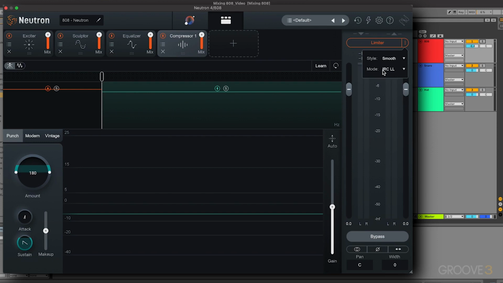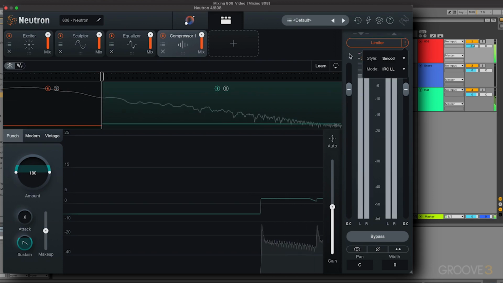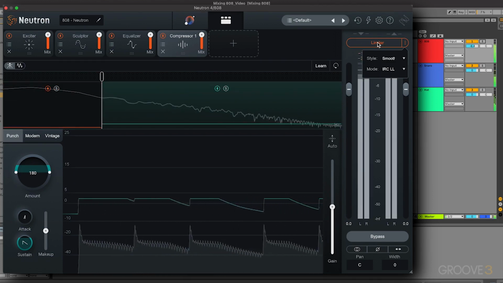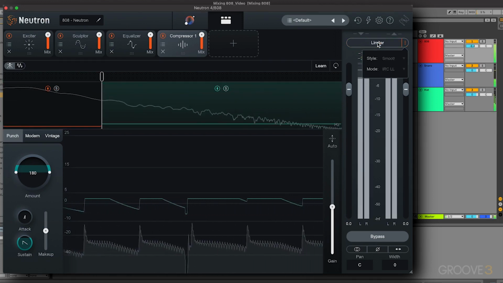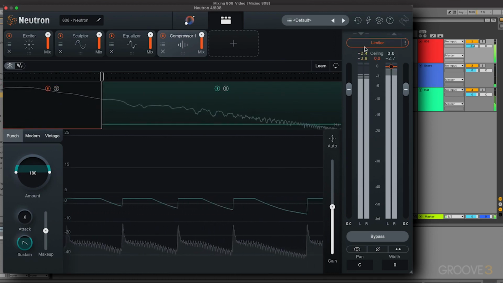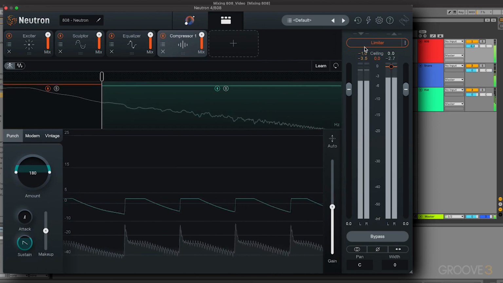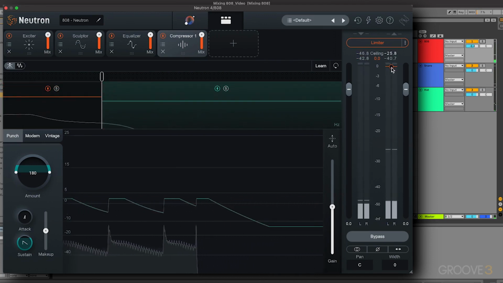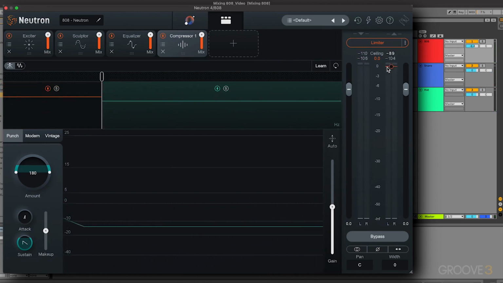If you've ever used the iZotope mastering software Ozone, then you may be familiar with some of these different limiter modes. These are all carryovers from that device. And that'll just provide a nice limiting so that we're not clipping, but we still have that energy on our 808. Then we can leave that limiter up here at the top, just because we don't want anything to go over zero. That's just adding some limiting so that we're not clipping, but we could still get that intensity.